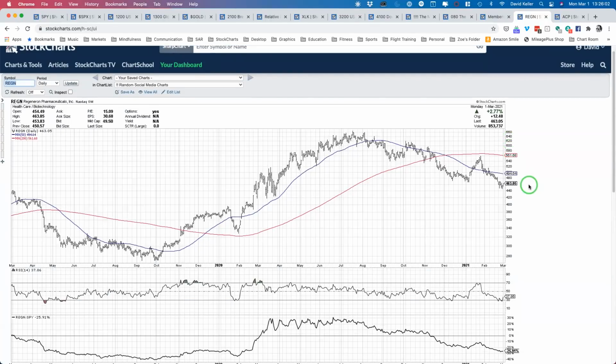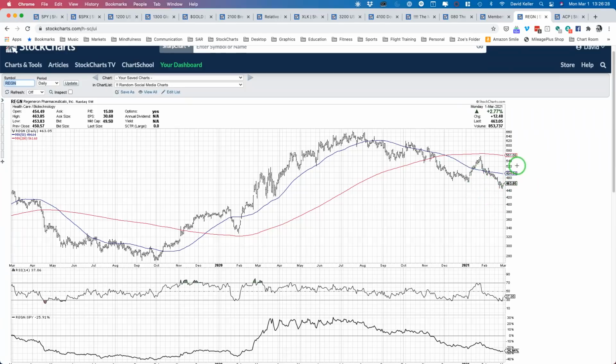show one more. Within healthcare, Regeneron is one that popped up for me. It's oversold right now, and I think it's an interesting one because it's been, again, in an established downtrend. I'm not a fan of a lot of these biotech names that have been rolling over, and this is as other sectors, other stocks, industrials, consumer, and others just have had much nicer runs. This is something in a confirmed downtrend, but it's oversold, and it's had a pretty good move to the downside.